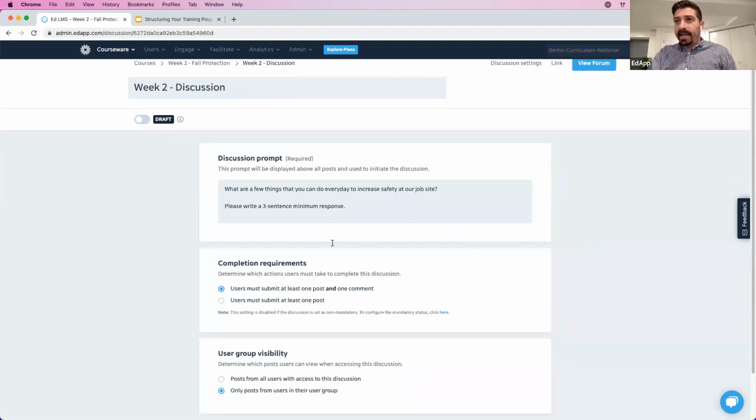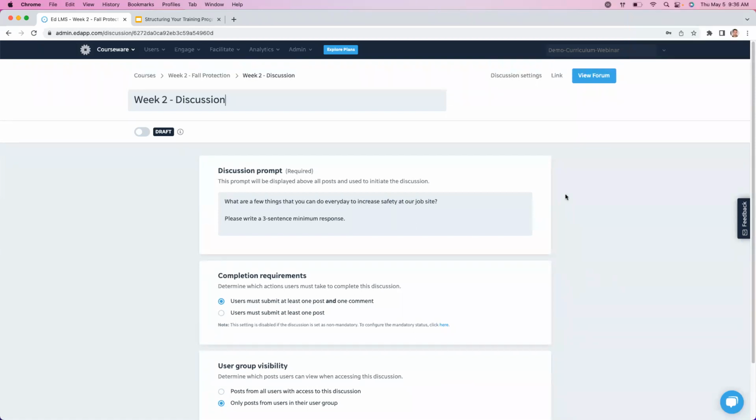And we do have the same requirements and user group visibility settings down here as well. Yeah, and what's great about it too is that you don't have the onus of thinking, oh, I have to really impress my admin to pass here. Like you said, relationships can be built in discussions. We've seen it since we first launched discussions. It's been pretty amazing to see hundreds of people on a discussion board.